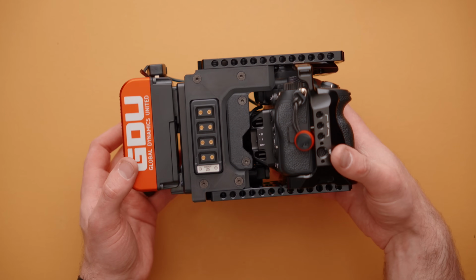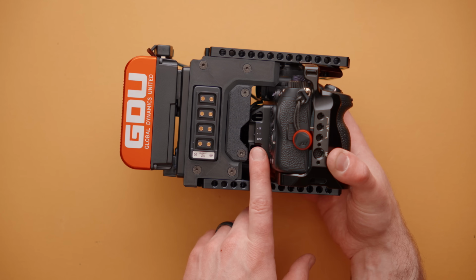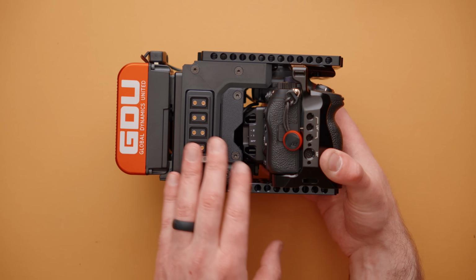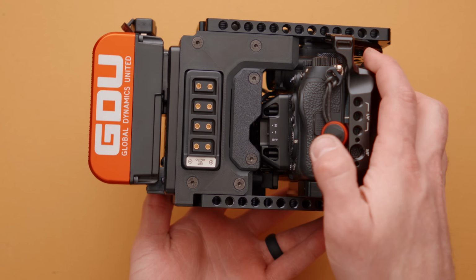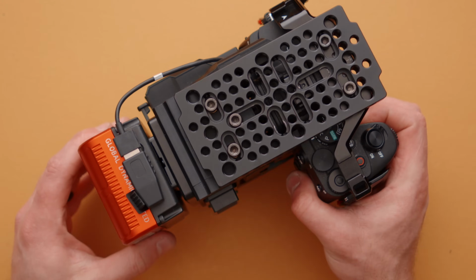Now, you do need to keep in mind that this fan is very particular about the kind of power it gets. So it might not work with all batteries or with all cables, but once you find a combination that works, this is a slick little setup. There's even a slot right here for your thumb to be able to reach in and turn on and off the fan. So that is getting a fan set up.